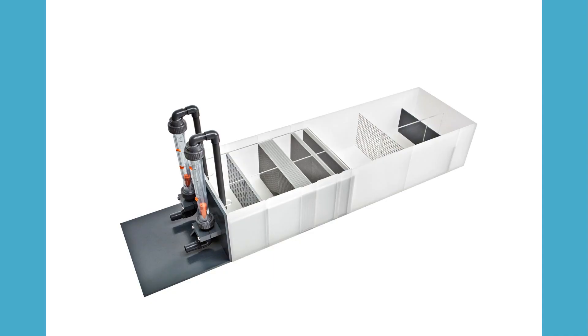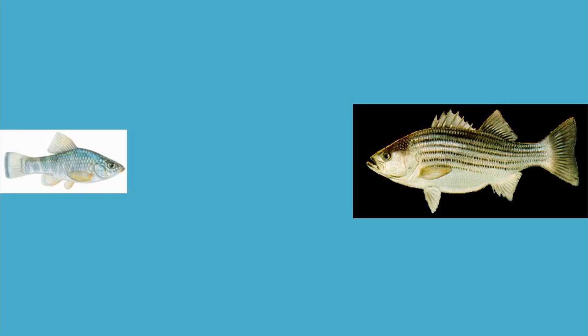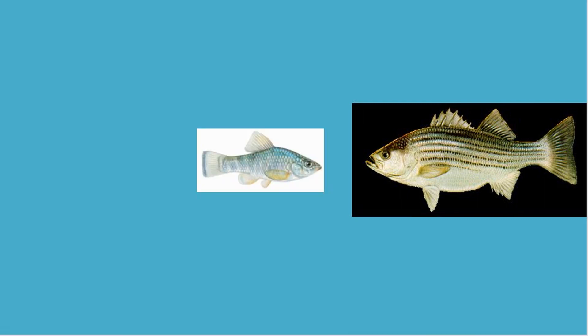These studies utilize this fancy machine called a choice tank. Basically, it's a fish tank fed by two pumps that allows for the creation of two distinct streams of water. This means you can give the fish a choice between two conditions and track their movements to learn their preferences. Now you too can own one of these babies for just six thousand two hundred and twenty-six dollars, what a steal! So utilizing this high-tech machinery, researchers have found that fish exposed to acidified water will show more bold behavior, venturing from shelter and even moving towards the scent of predators. A bunch of idiots.